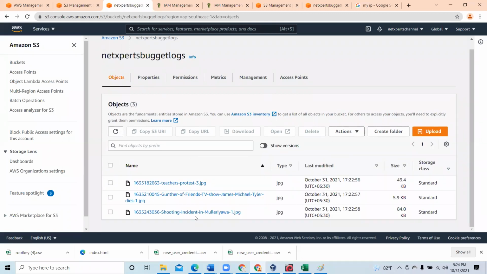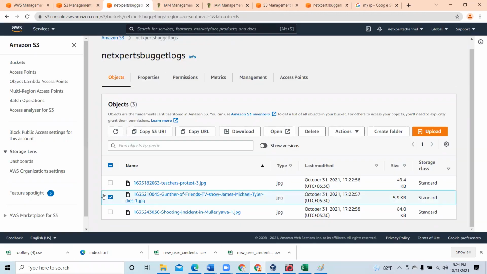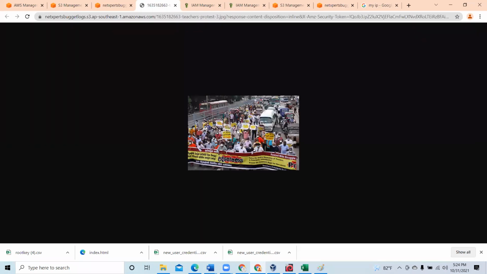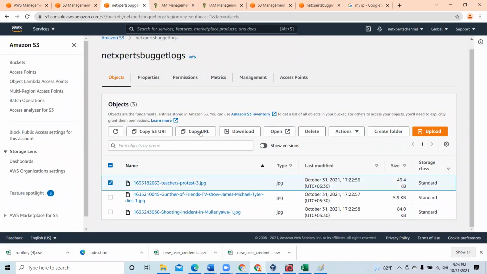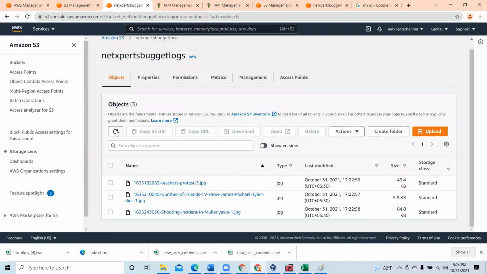I can just open some files and see. Yes, okay. So these files I have uploaded in the Virginia region. I can see all the files are here. All are replicated in the Singapore region.